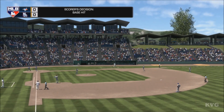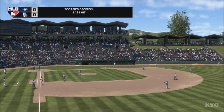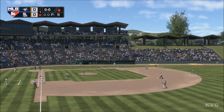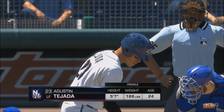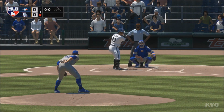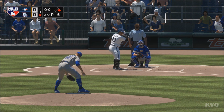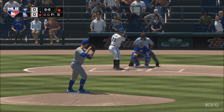Hey, D-Roll, that's great hustle out of the box right there. The shortstop has to go deep in the hole to make the play, but he was thinking base hit as soon as he made contact. Yeah, perfect placement right there. He's definitely rewarded for it right there. Nice play by the shortstop. There's not much you can do. You can either plant that right foot and try and come unglued with a throw to first base. You can use the Derek Jeter jump throw, but I didn't think he was going to get him either way.